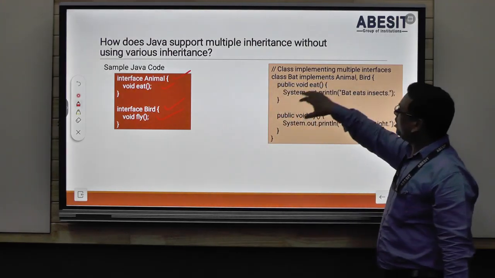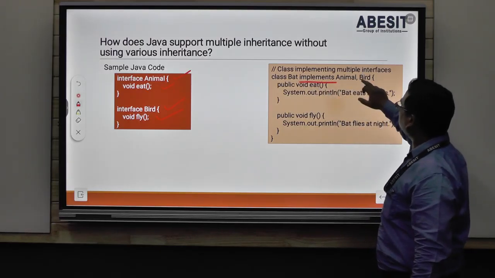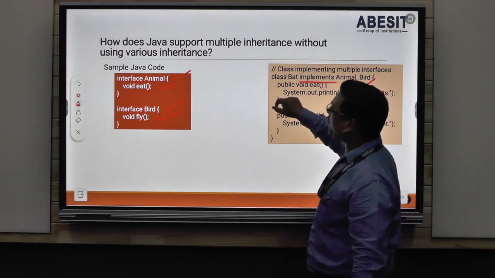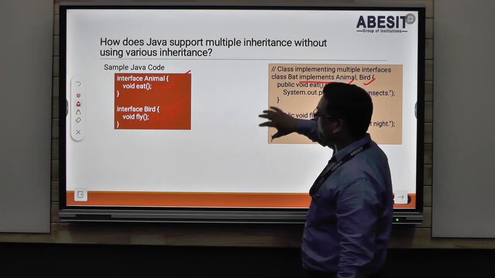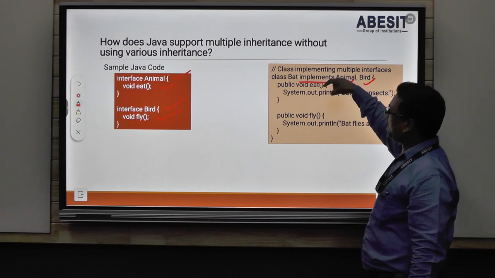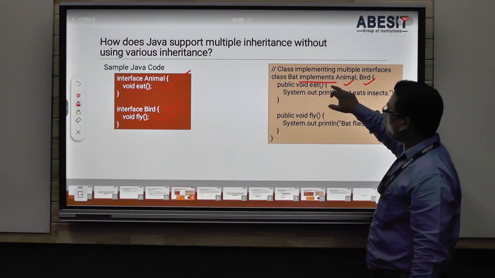Then we implement these two interfaces in our class. We can only implement, not inherit, meaning you cannot extend these interfaces in our class, but we can implement, meaning we have to provide the body of the method.